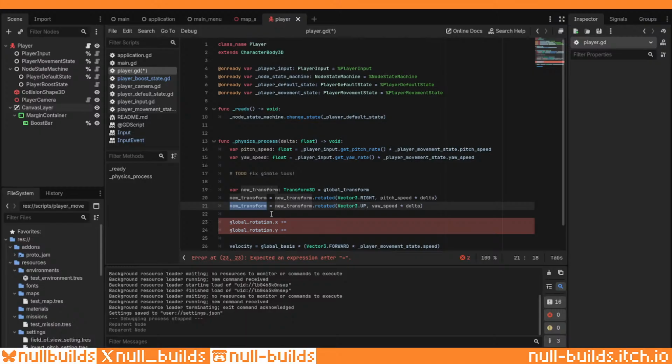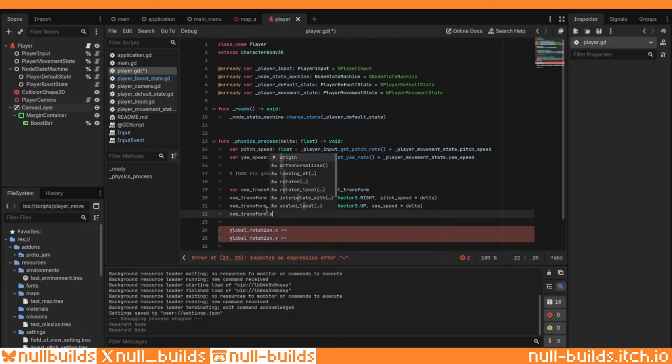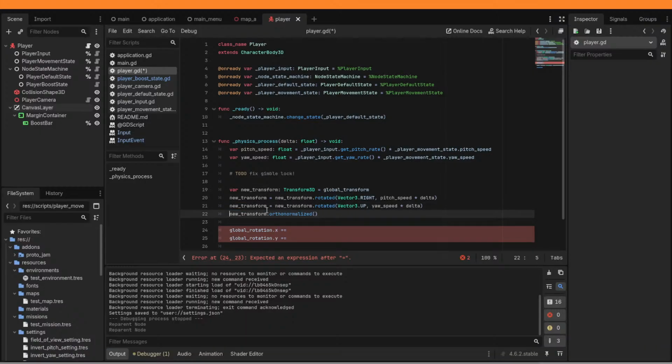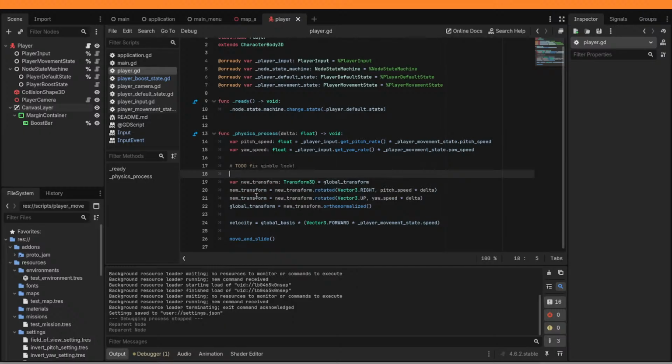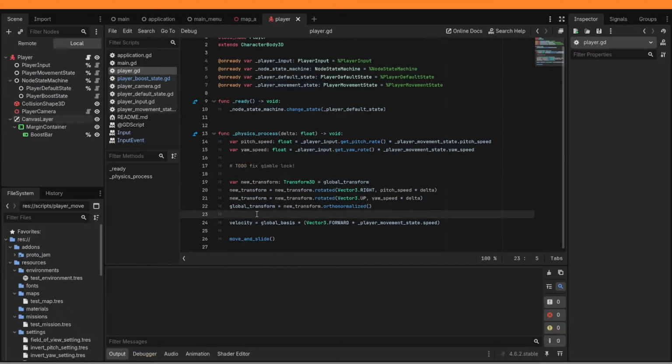And then we will say new transform dot orthonormalized, and we'll assign the global transform. Okay. Let's see if that fixes it.